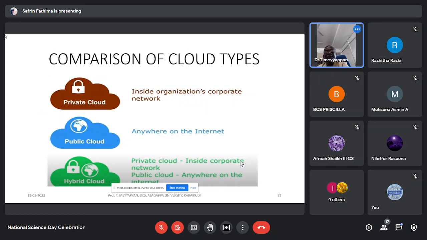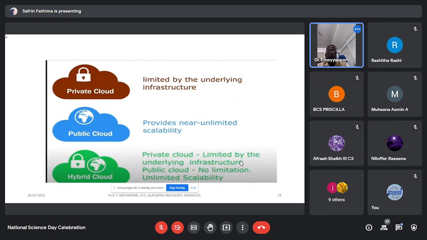Next. Private cloud is limited by the underlying infrastructure, so scalability is a problem. All of a sudden, if my requirements are more, I cannot abruptly buy hardware and other things to improve my business.